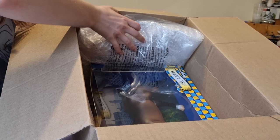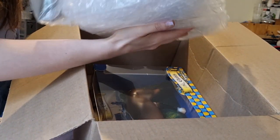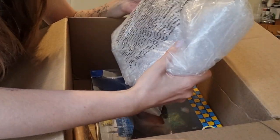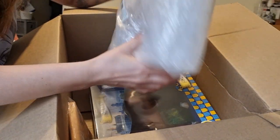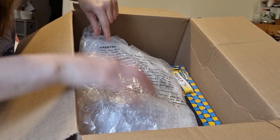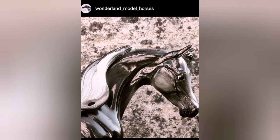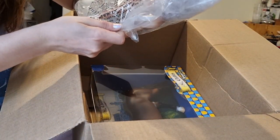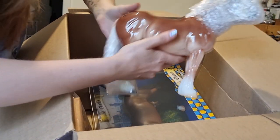Onto the next package — I'm expecting this to be my Rhenish Draft, who I had not planned on getting. I'd actually told myself categorically I was not going to get him, but then they released the information that he was a matte/glossy split. And if you've seen my Instagram account, you'd know I really like the glossy models. He looks glossy — no way! I've got the glossy one!